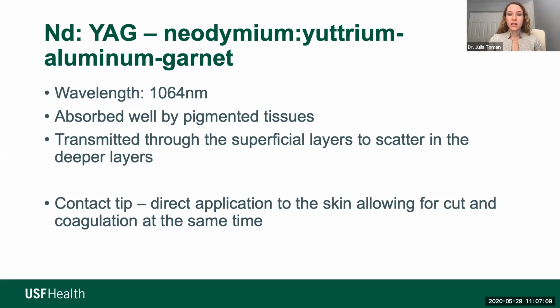Additionally, the Nd:YAG can be fitted with a contact tip, either made of sapphire or quartz, which changes the physics of the laser. This contact tip is directly applied to the skin and it allows it to act as both a cutting and coagulation mechanism. And it's actually the heat of the tip that's used to cut rather than the original laser wavelength. So it acts a little bit more like a Bovie cautery.